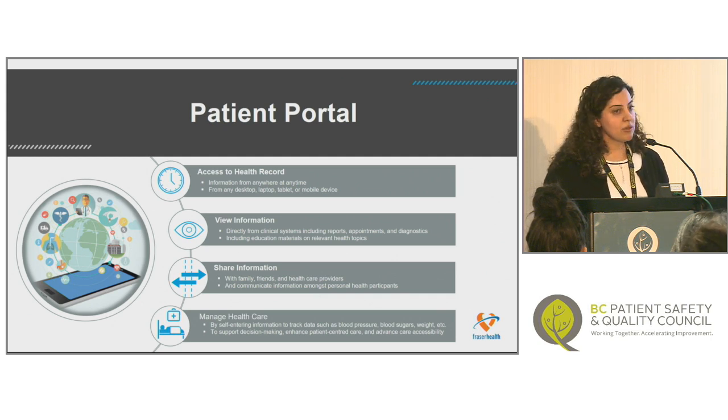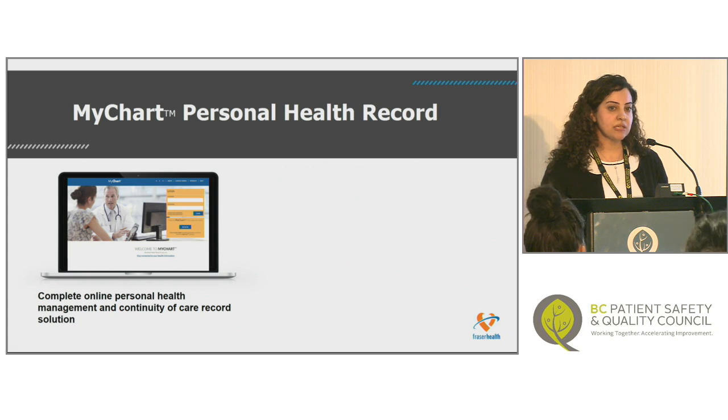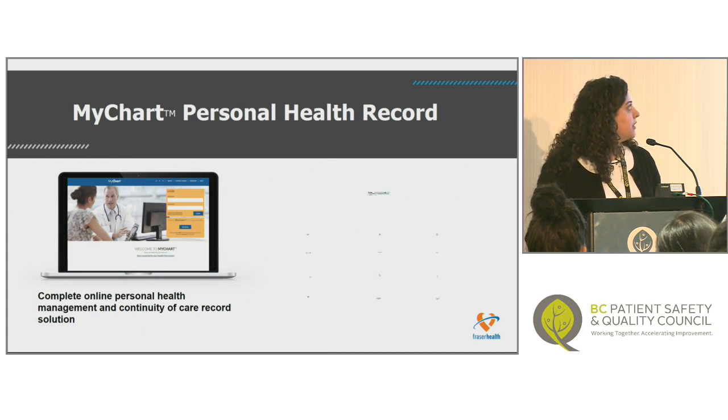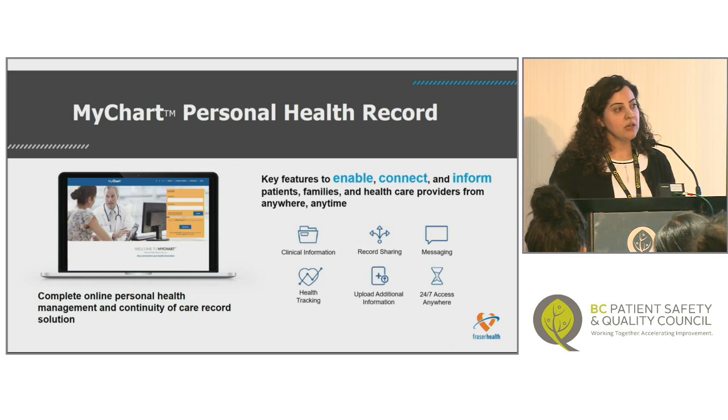Some portals also have functionality that lets patients share information via the portal with their care provider or with their families. So Fraser Health decided to go with MyChart. We partnered with Sunnybrook Health Sciences in Ontario to leverage MyChart as our patient portal in Fraser Health. MyChart provides patients with view access to clinical information. It has record sharing capabilities.